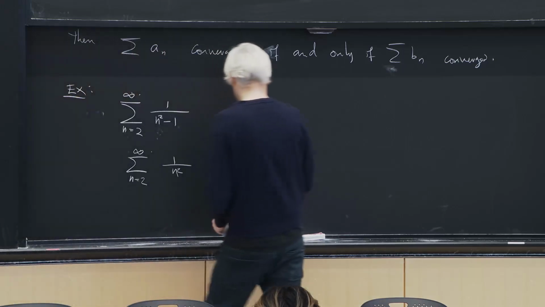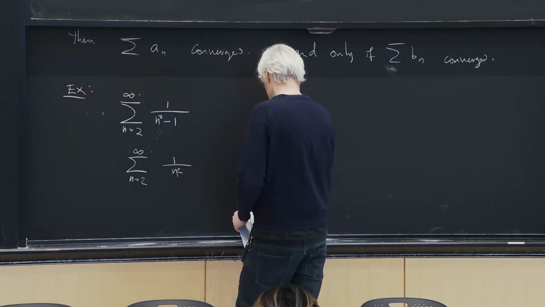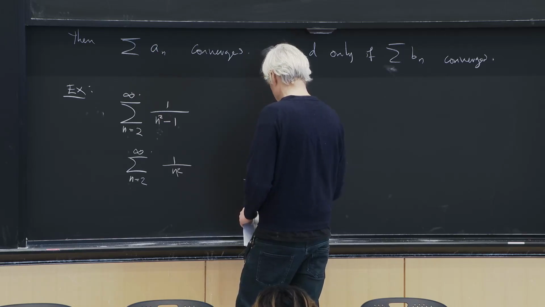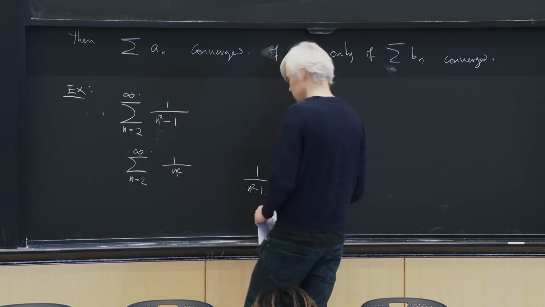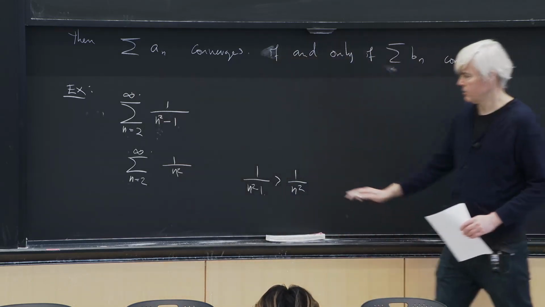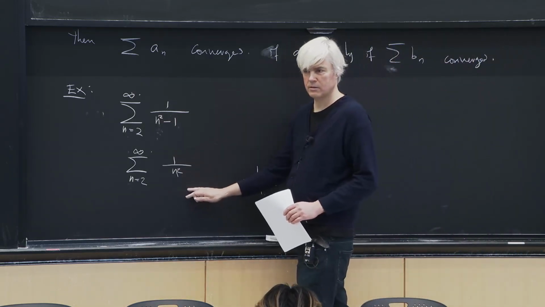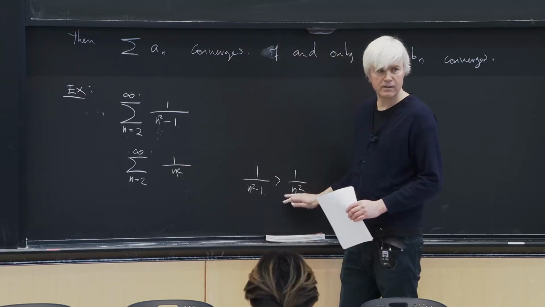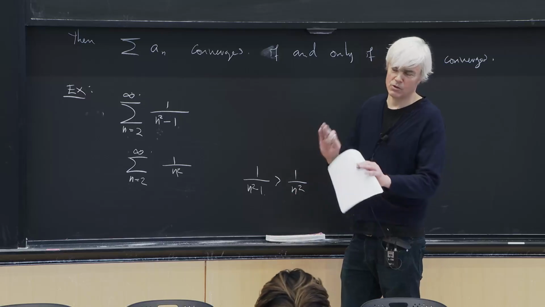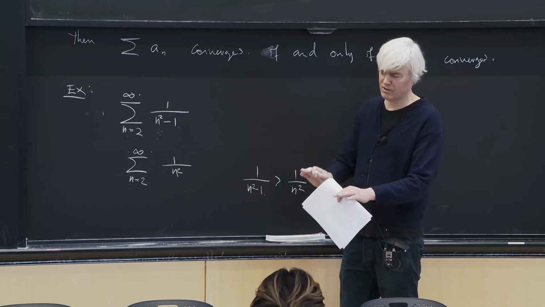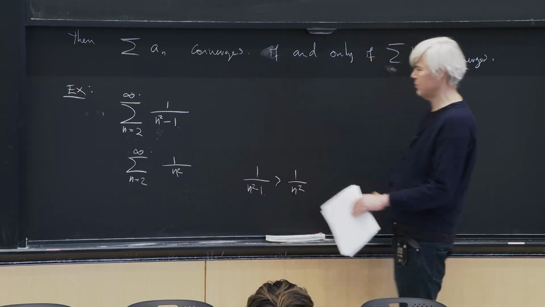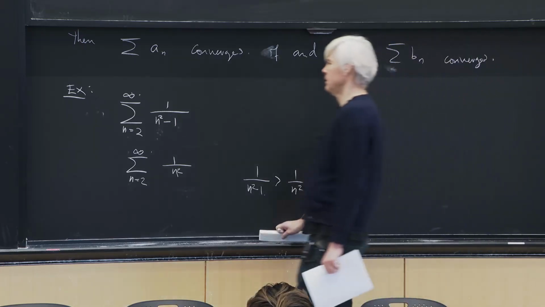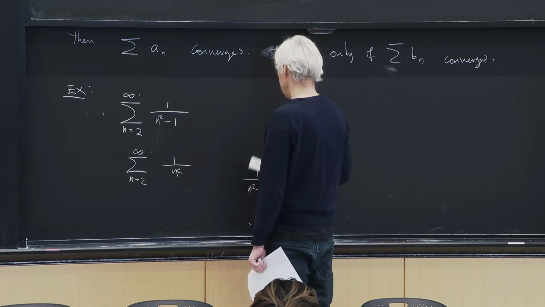But of course, this thing here is a smaller number. So this is actually bigger than 1 over n squared, right? This here is the convergent series, so this does not help you. This is not great for using the first test. You could still use the first test, but then you have to be slightly more clever. So instead of that, you can use this second test.